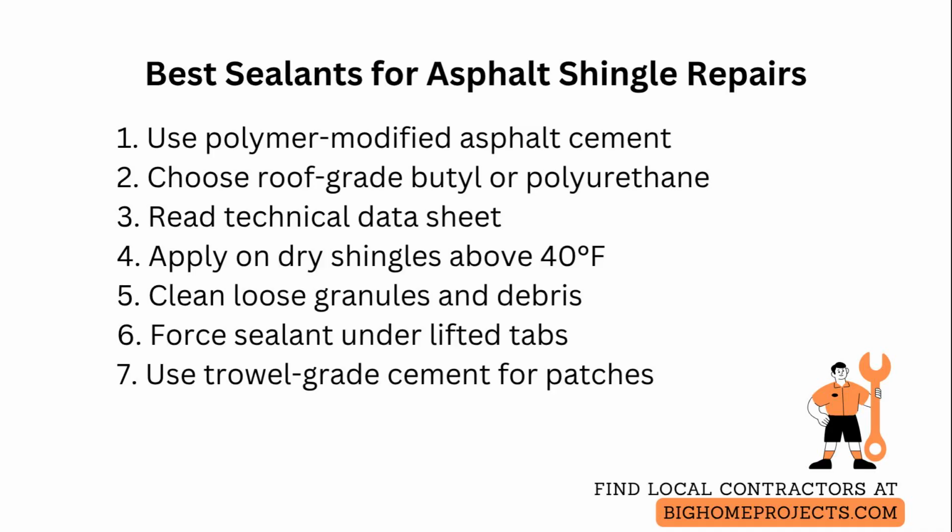For small punctures, use a narrow bead of roofing caulk, and for larger voids or torn shingle tabs, use a trowel-grade roof cement to bed a patch shingle or to dress seams. Avoid paints or general-purpose silicone or acrylic sealants that do not bond chemically to asphalt and can cause accelerated weathering. If unsure, test a small hidden area or consult the shingle manufacturer recommendation.